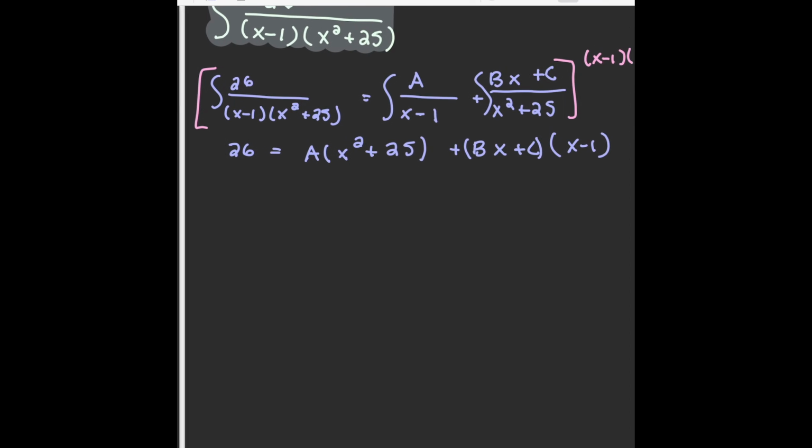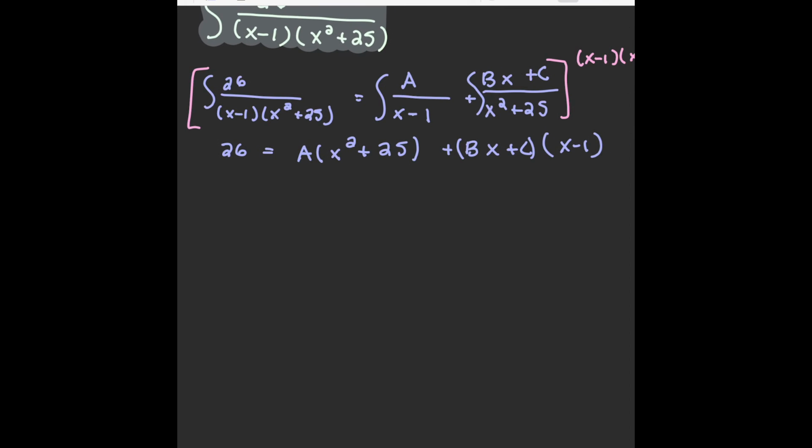Alright, so now that we multiplied out with that common denominator, we're going to need to pick x's that we know will cancel out. Put a positive 1 in for x and we multiply by 0, this whole piece right here is going to simplify out to 0. So let's pick x equals 1. Okay, so we know that a equals positive 1, and now I'm going to plug in 0 and try to solve for b and c.